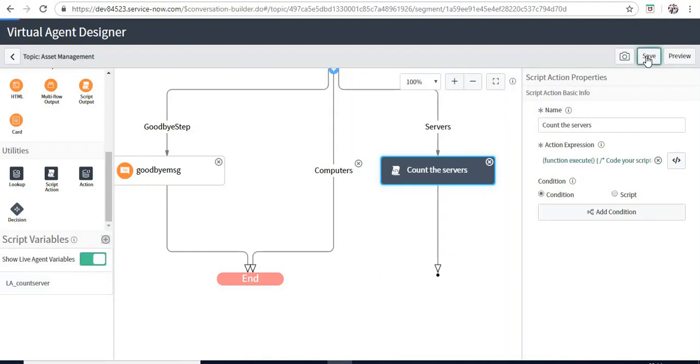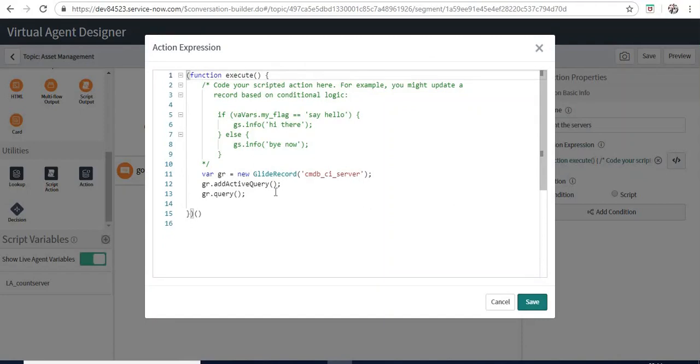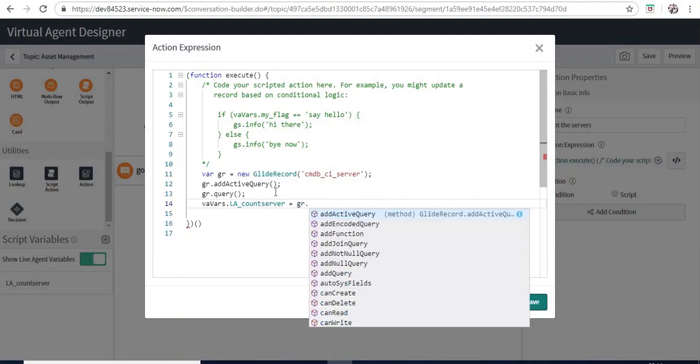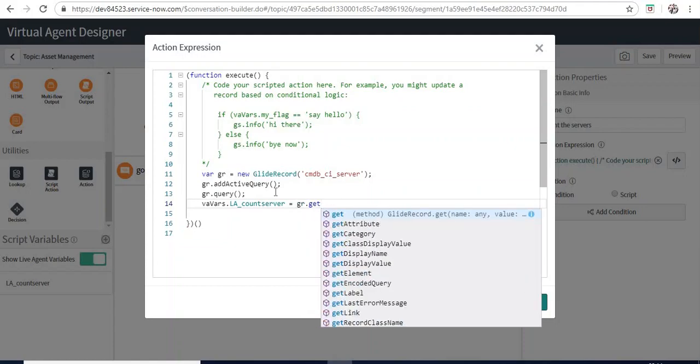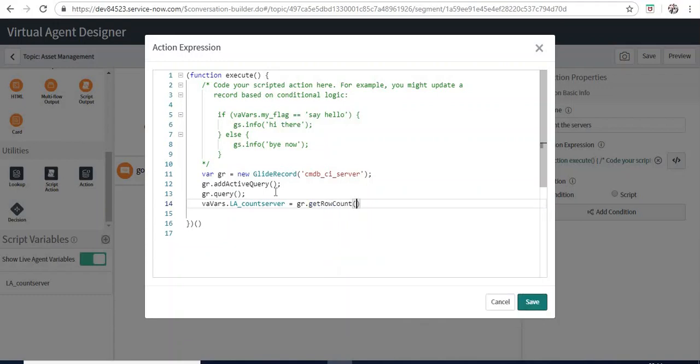I'll just save, and I'll try go. Let's try again. do gr dot get row count.